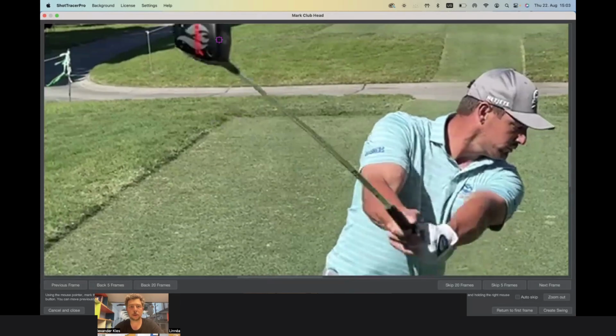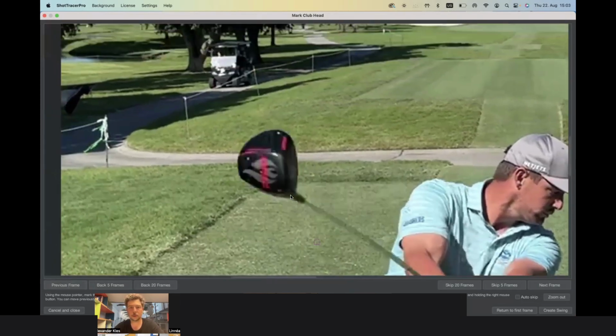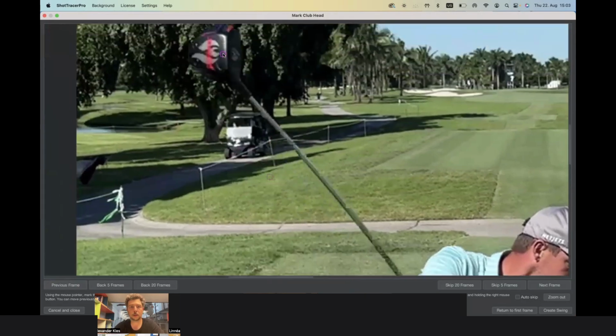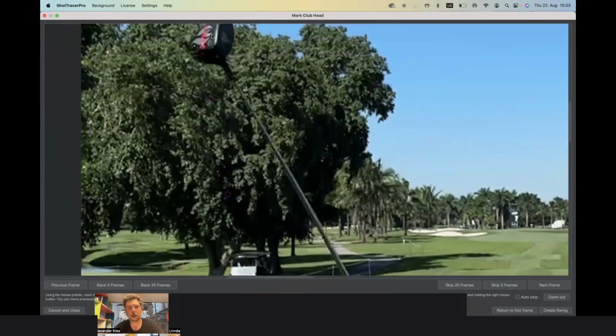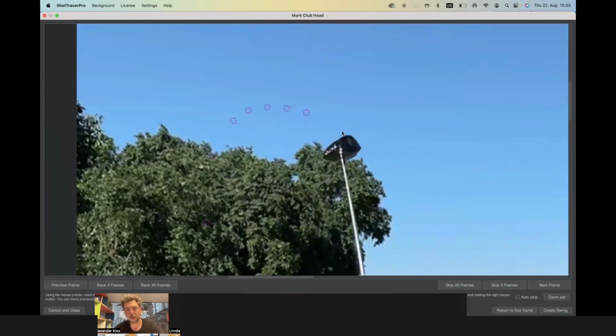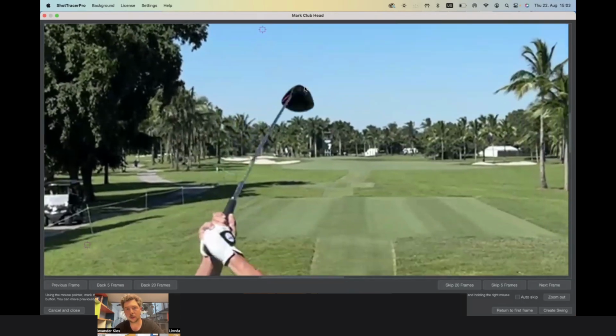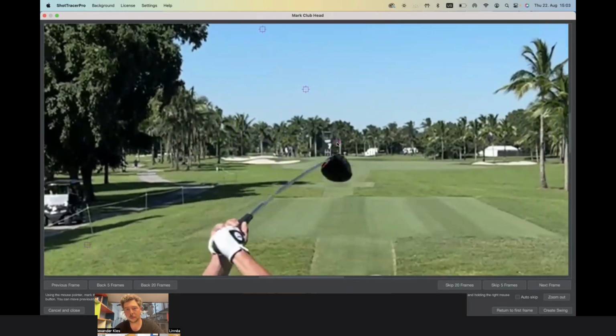Unless the club starts curving a lot, then I'm going frame by frame. The club path, I mean, so here. So now the club curves at the peak, so I'm going to go kind of frame by frame by frame. And then it starts moving in a linear movement again, and I'll just skip multiple frames.